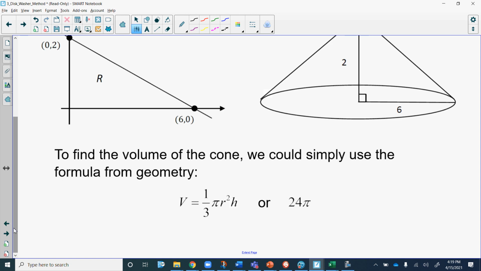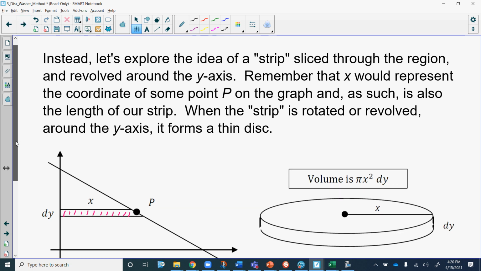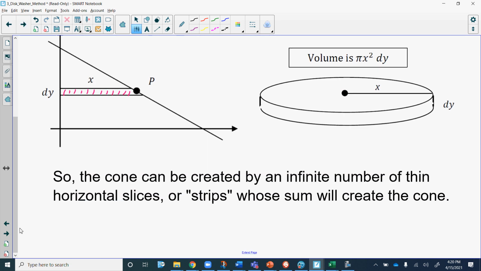Well, now what we're going to try to do is recreate that same value with calculus and integration. Because not always are we going to have a nice, simple geometric shape with which to work, but it is a good place to start because we have something that we can compare our answers with. Do we get the same answer both ways? And if yes, then the approach is valid.